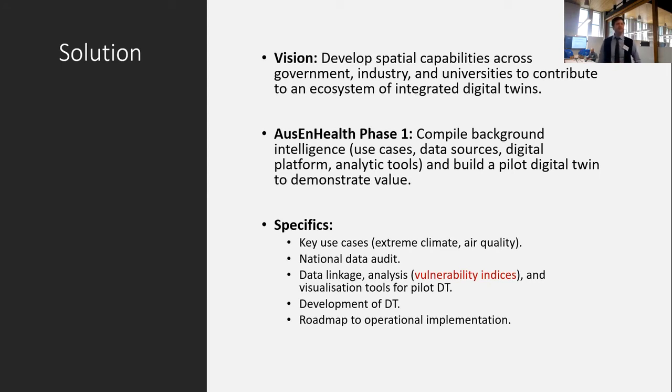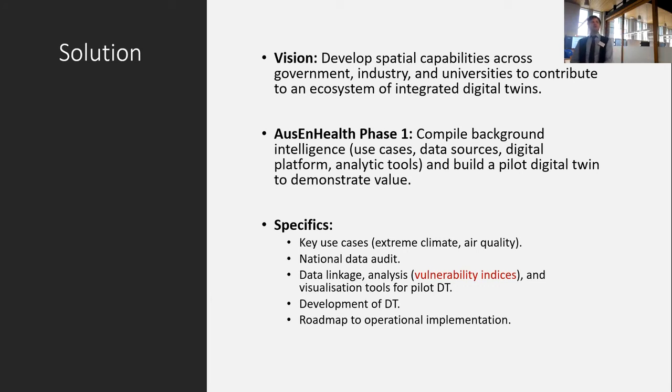In phase 1, though, we're taking a very narrow approach to just establishing what we can do with the data that is available to us, at first glance. And we're building a pilot digital twin to be able to establish some of those base capabilities of visualizing data, doing small assessments in a proof of concept, aiming for where can we go from here? So I've got some specifics in there.